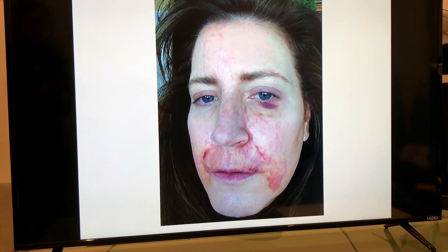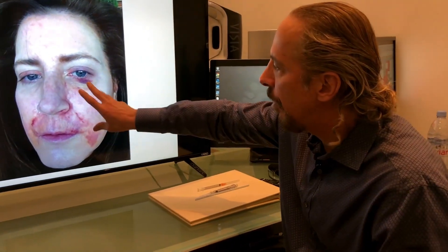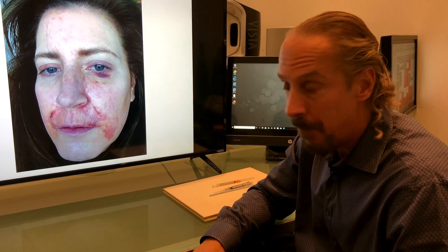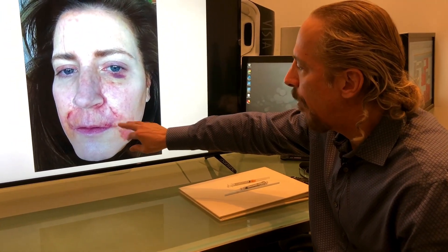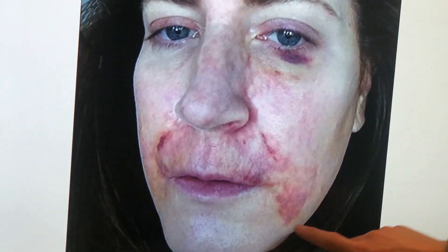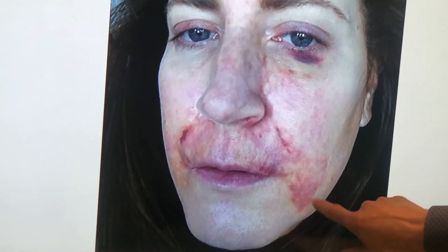This is what happens early on when you have vascular occlusion — you get this reticular formation. Immediately you're going to get blanching, which means the area becomes pale. Then you get this reticular formation that almost looks like spiderwebs, and it happens way away from the area that was treated. This area was treated, but look — the eye is affected, and so is the marionette area. This is typical of an early vascular occlusion. These are the times you want to treat, not when they're already having necrosis.